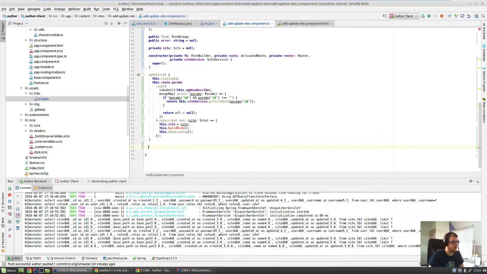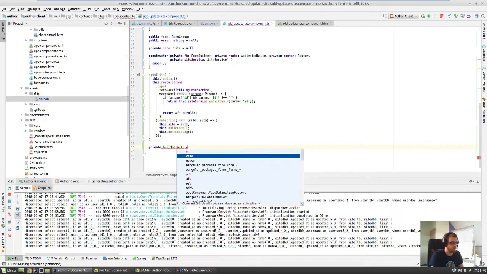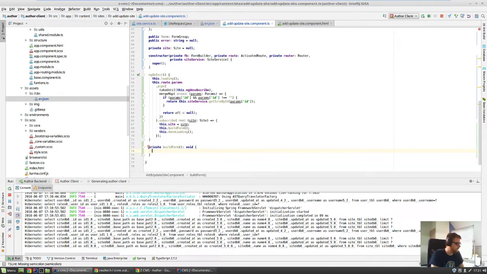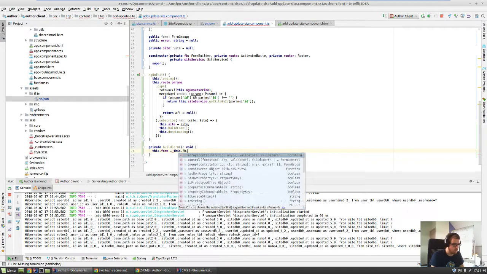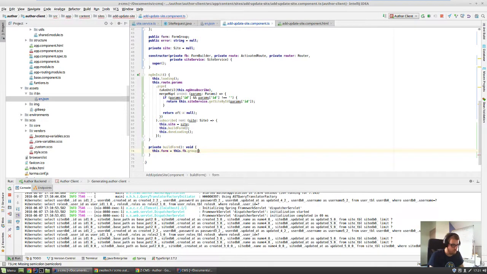Let's create our build form method. So private buildForm, which is a void. Say this.form equals this.formBuilder.group, and we have a name.